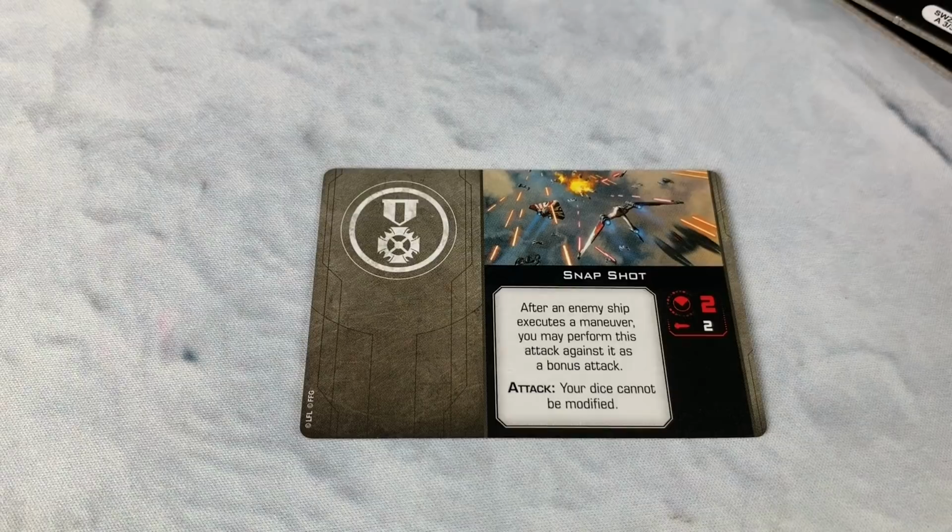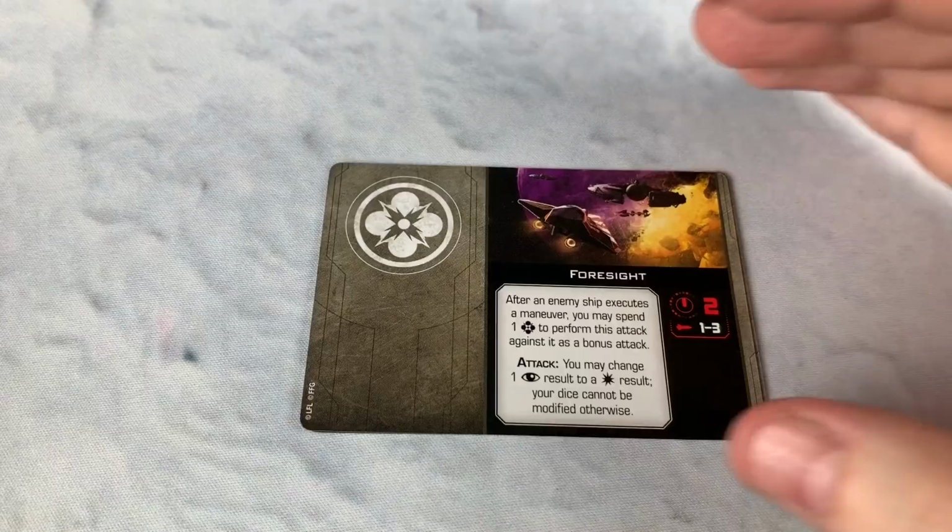We're getting some new force upgrades here. We got Foresight. This one is a bullseye attack. It's kind of like Snapshot, but for the Jedi.